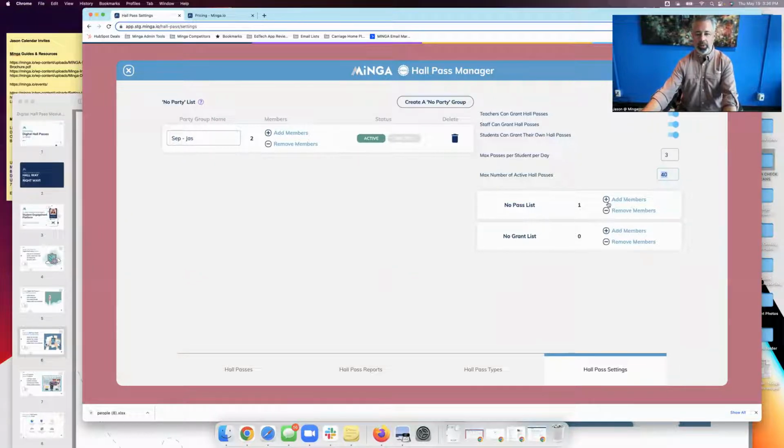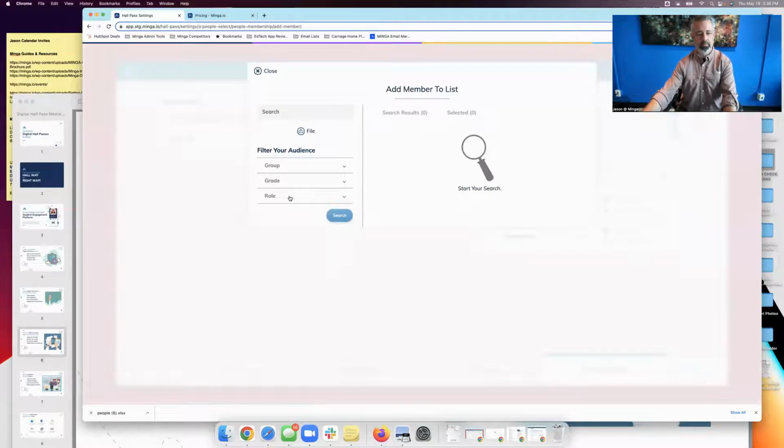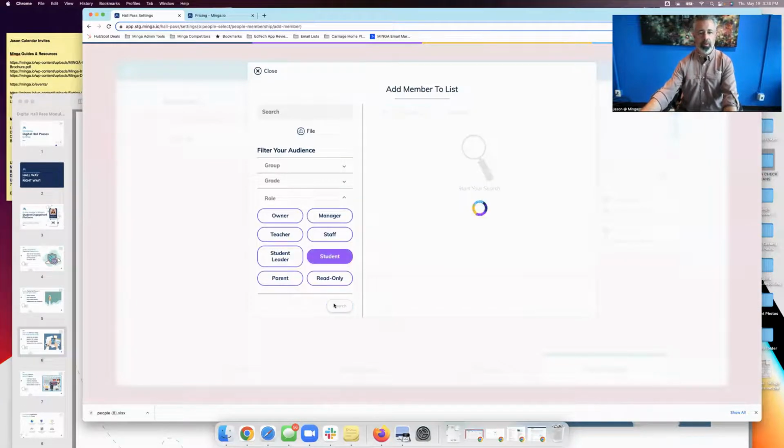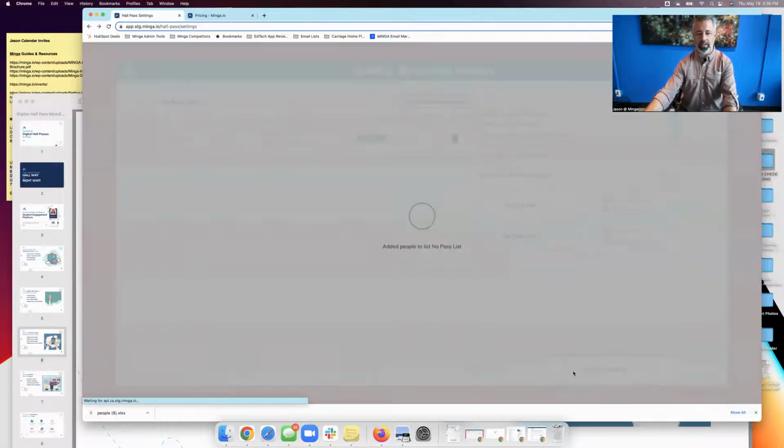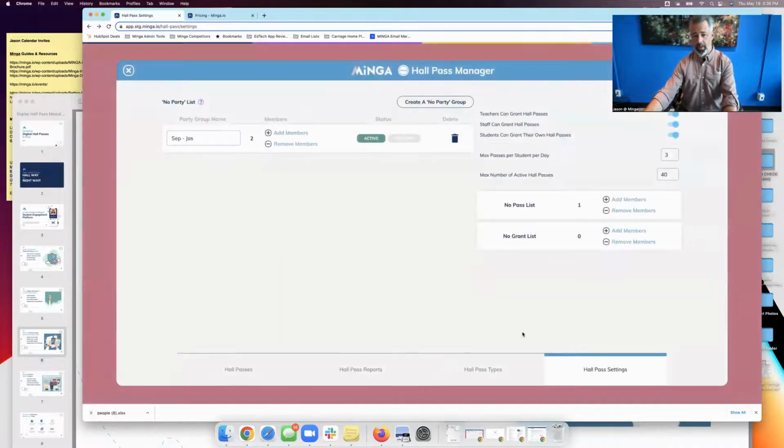And continuing that note, in this case, we can also now come over to our no pass list. And if we have a student that just isn't taking a hint and just continues to abuse the system at every chance, we can actually just hard enforce that student and put them on a no pass list, which now means the student can't create passes at all. And if we have teachers that aren't doing so good either, staff members on campus that we just can't seem to get to work, or maybe we have groups that we don't want creating hall passes, we can actually create a no grant list as well, which is people that can't grant hall passes.